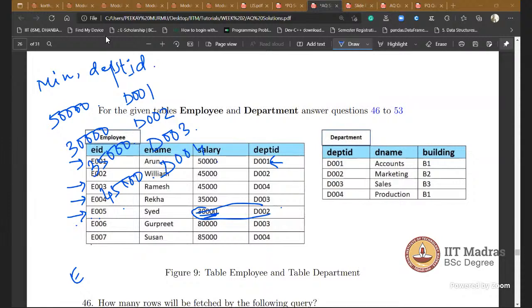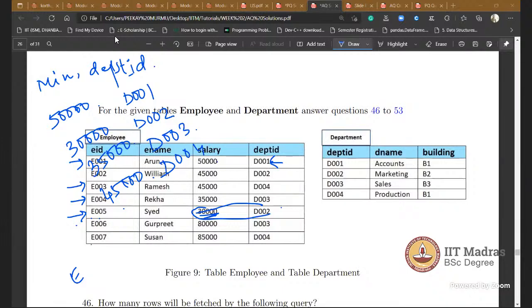Devasmita, may I help you? Please try to understand. E1 and E2 are the same table, okay? When you are reading the first record of E1 and E2, first E2 is fixed. Now first E1 is compared with the first record, and then take the second record of E1 with the first record. This way it will compare all records. That time you will see that only 30,000 will not come, but other things will be coming. If you do the mental calculation, then you will realize it. Please do that.